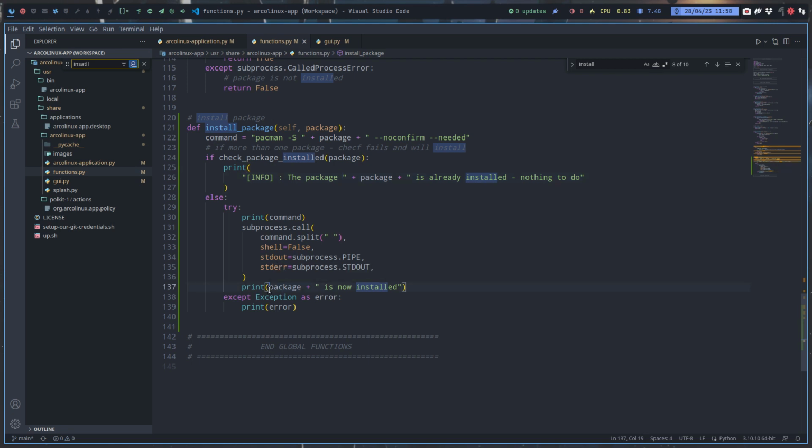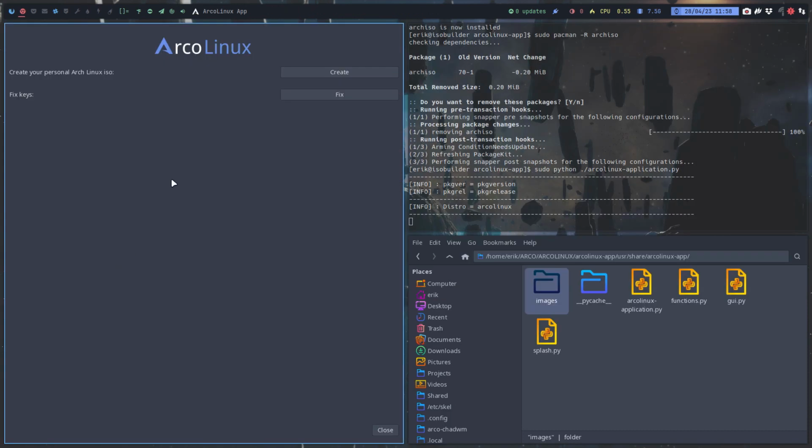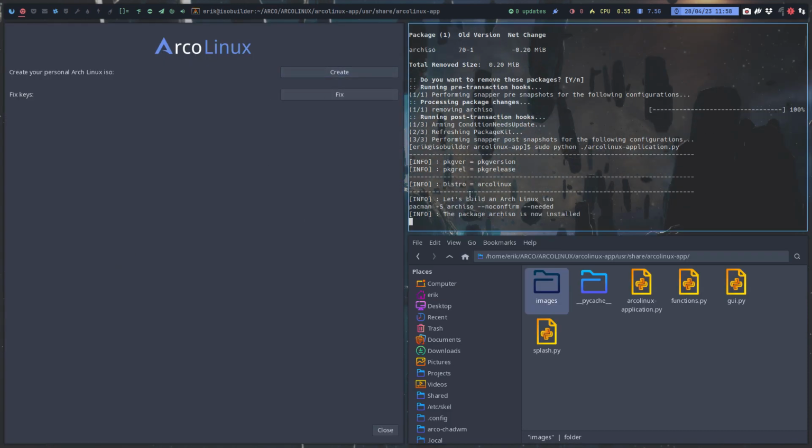So that's this line. Control V. Yeah. So this text goes here, and then info, the package plus is now installed. That's better. So if we run this again, create, we print this out.